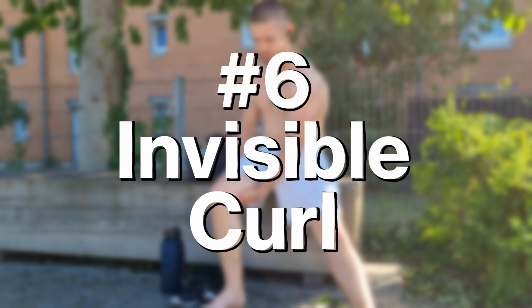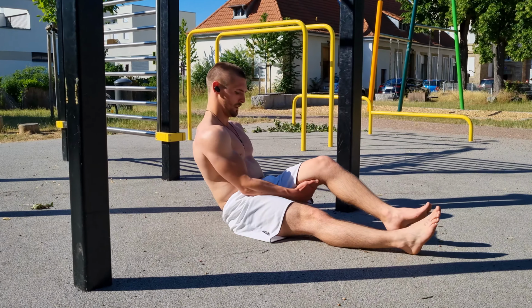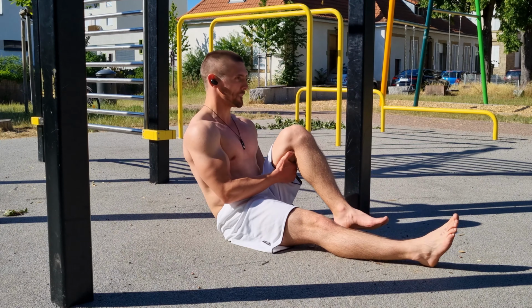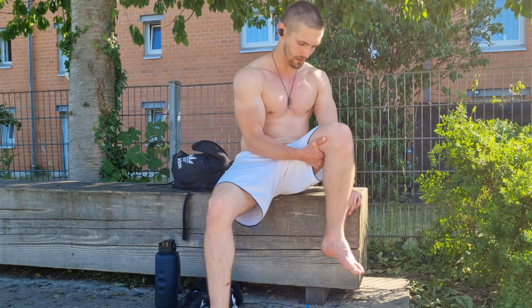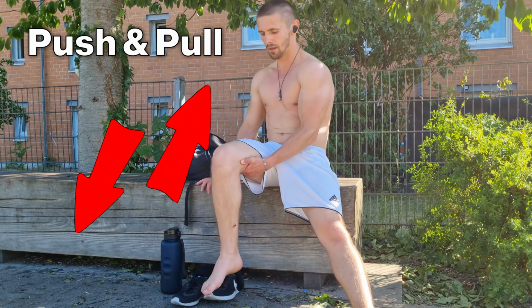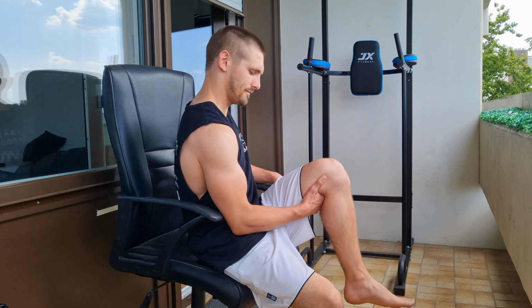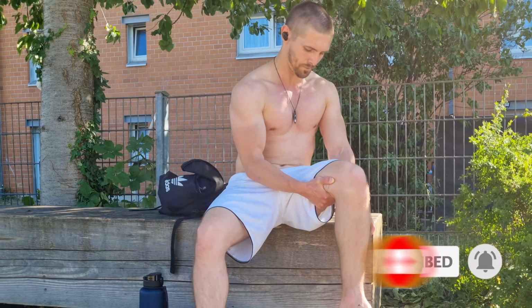Alright, next exercise is kind of a funny one. The invisible curl. Honestly, it really looks a bit weird. But I have to say, it's effective if you don't have weights. Sit down or lay down and put one hand behind the hamstring muscles of the opposite leg. You simply resist with your upper leg while you try to do a curl. The cool thing about this is actually that you can adjust the difficulty. But at the same time, this is also its biggest downside. In the worst case, you get more tired in your leg than in your biceps. It can be very effective though, just make sure to use the full range of motion. Plus, you can do it anywhere.